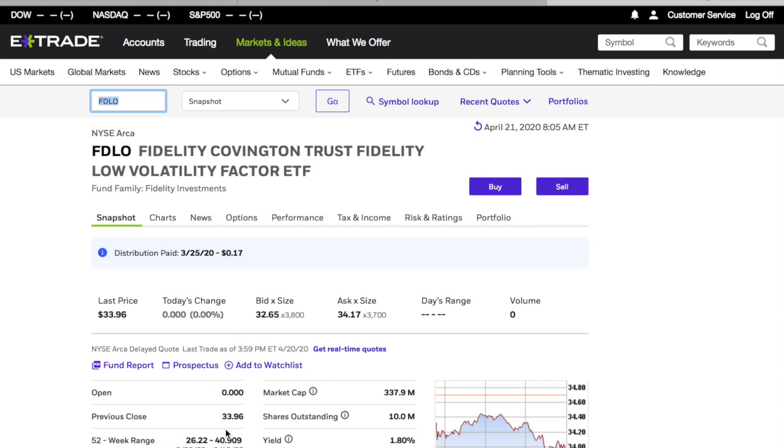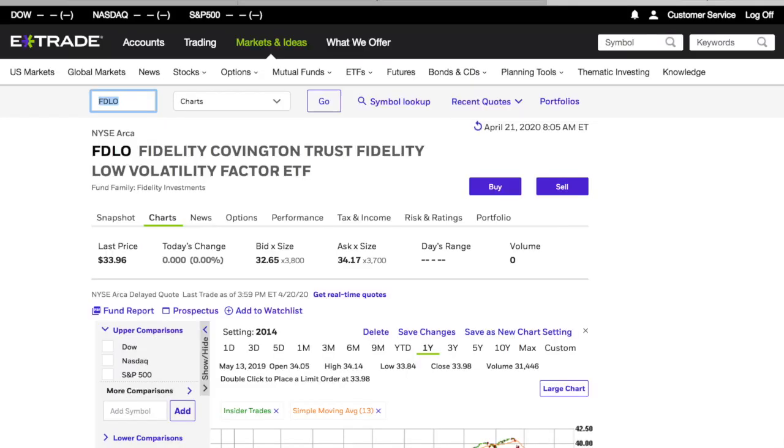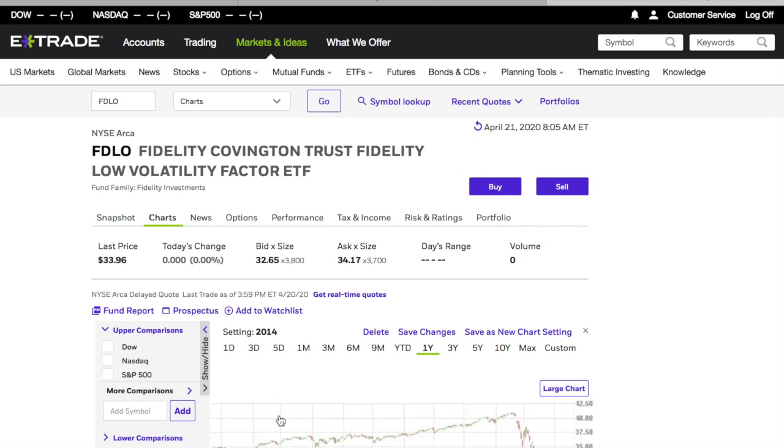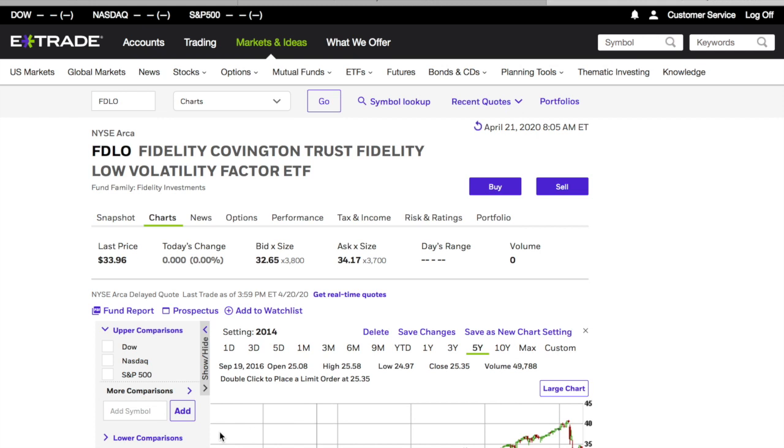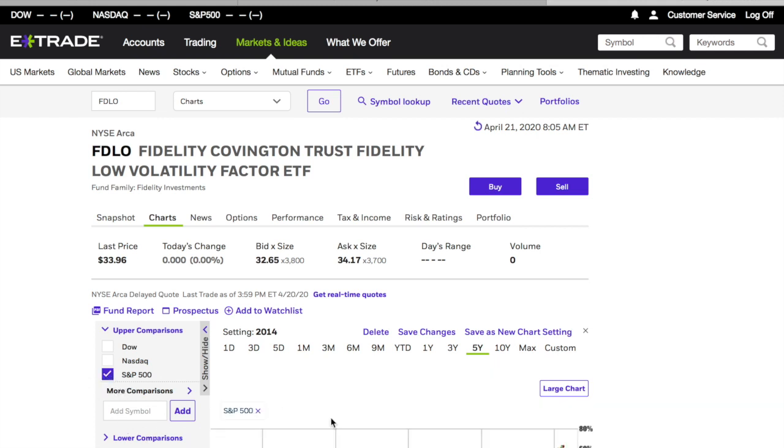Now here we go. I can look at it right now. The market is closed currently, but let's go to charts. So you can look at this particular fund, right? Check out the moving averages. How has it performed over the last 5 years? Maybe that is a way you want to look at it, and then you may want to put it on top of the S&P 500. See how it's performed against the S&P 500 over the last year to date. And as you can see, this thing is pretty much performing exactly like the S&P 500.